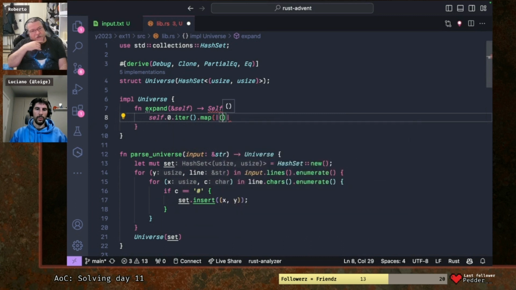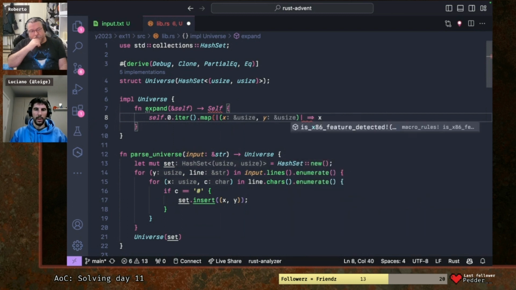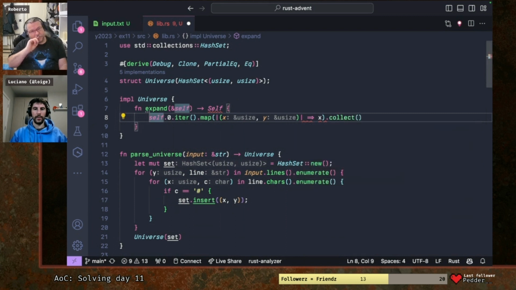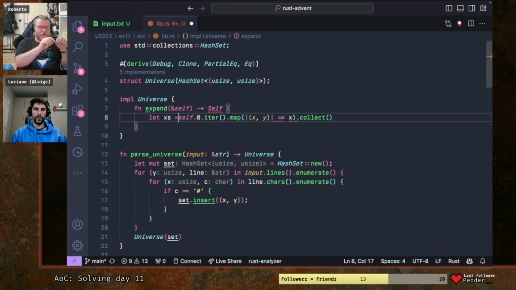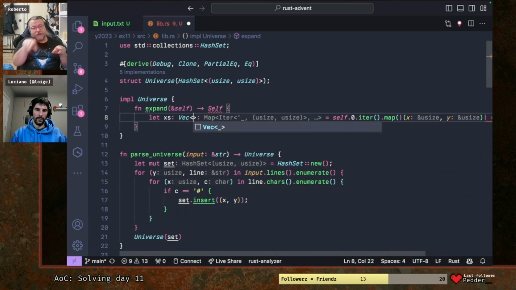Yeah, and we have here x and y. Yeah, and what we want to return is, in this case, for instance, x. Yes, start with x, and we can collect it into a vector or a hash set if we want, right? But if you have to look at the gaps, it's easier if they are sorted. Oh, because they will be already sorted. You're right. You can sort that, because when it's out of the hash set, you don't know if it's sorted. But then if you look for gaps and it is already sorted, you just assert that there is nothing at me plus 1 in the next cell.